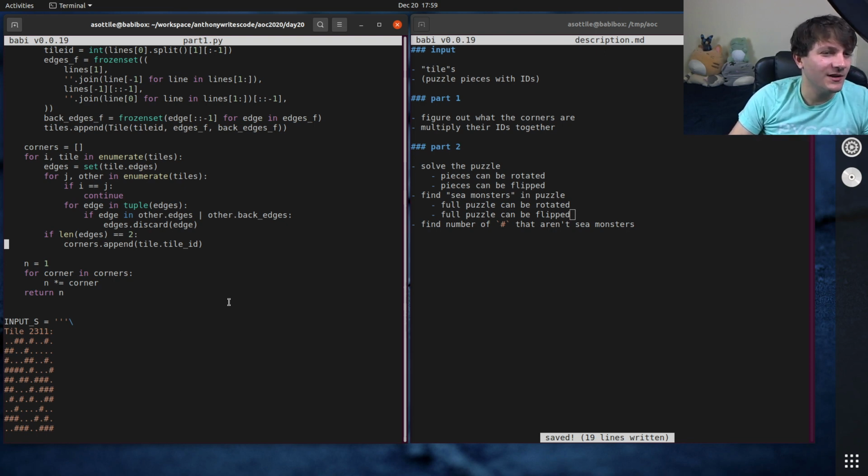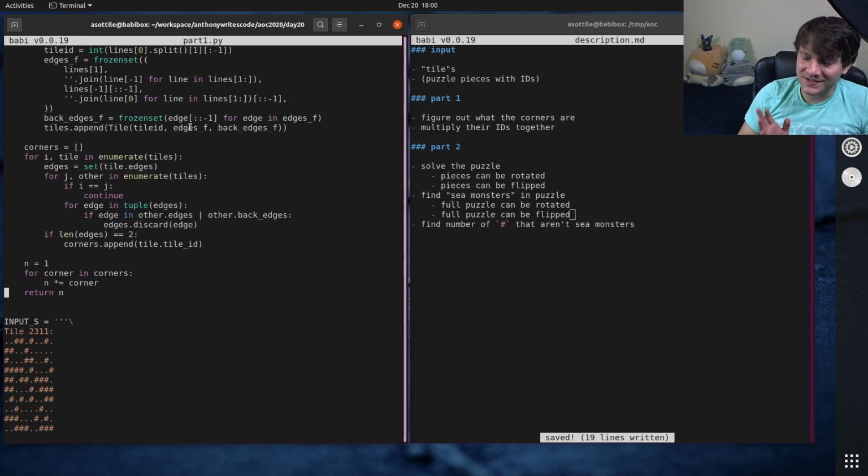But that's part 1. If we look at algorithmic efficiency here, this is n squared because we're looking at every tile compared to every other tile. You could probably do some smart sorting or something here to get this down to n log n, but I didn't bother. You could also probably use the 2-sum trick that we did in day 1 and solve it that way as well. But I wasn't optimizing for algorithmic efficiency. I was optimizing for ease of readability and code. So that's why I approached it this way. But anyway, that's part 1.